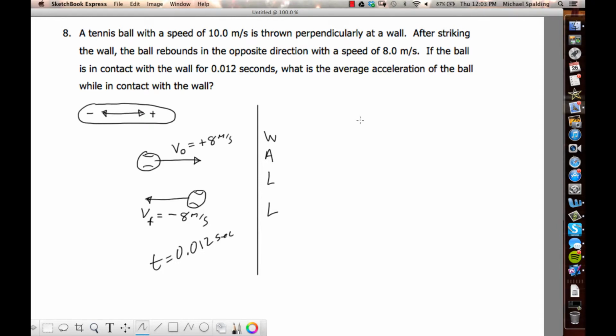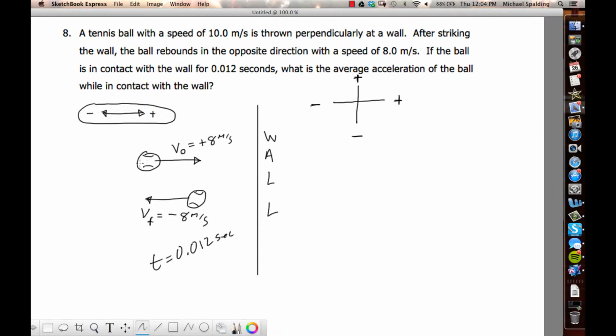So this problem here is a really good example of having to pay attention to sign conventions. Our sign convention is to the right is plus, to the left is minus. And if you're dealing with a vertical situation, up and down, then up is plus, down is minus. So sign conventions, just like math class: to the right is plus, to the left is minus, up plus, down minus, like that.